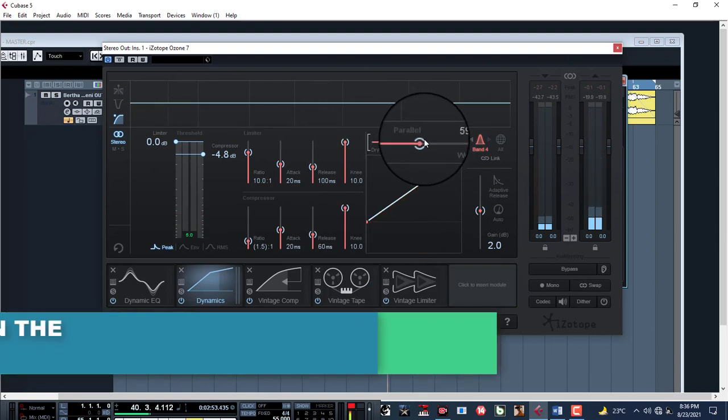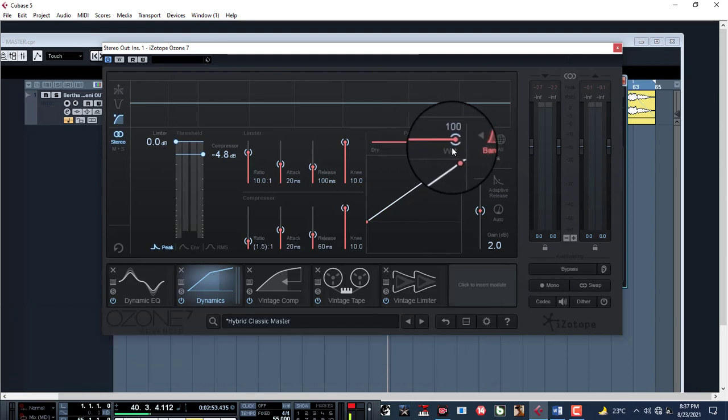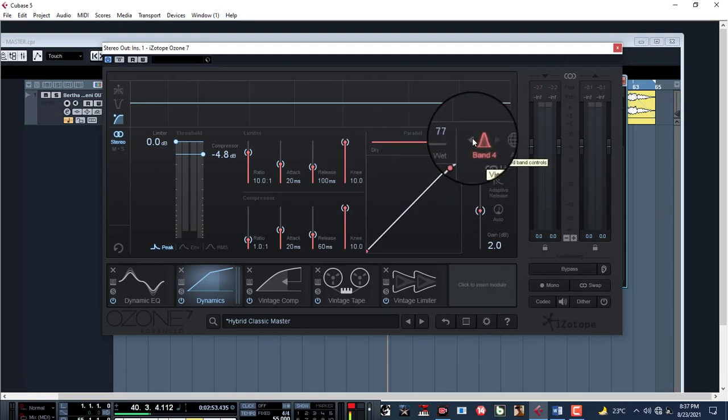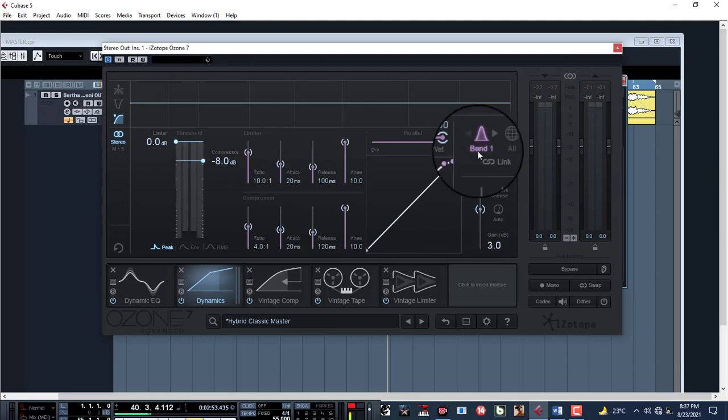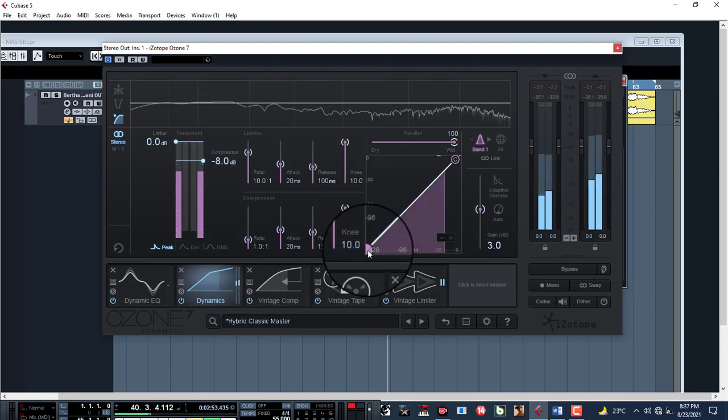Now the parallel is used for you to blend in the dry signal and the wet signal. The wet signal is the original band signal, and then the dry signal is the one without any effects on. Let's say you want to increase the bass. You just come to band number 1, and in simplicity you can just raise this like this.